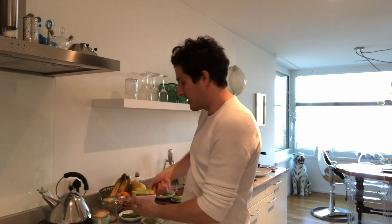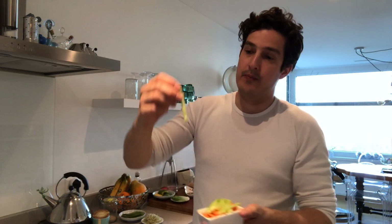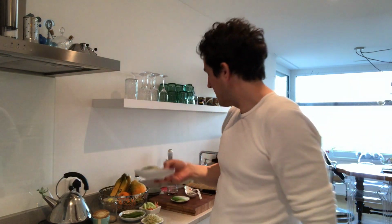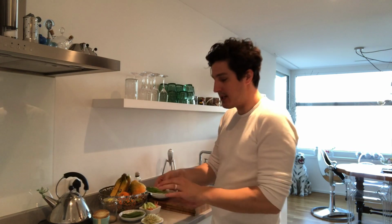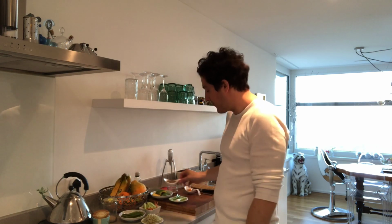Then we have some cucumbers, sliced also in very thin pieces like that, finger long basically. And I also have some carrots, also just sliced. You don't need to cook any of this, just wash it, peel it, and slice it. Then we have some avocado and some mango, also just thinly sliced. I have some green onion, which I've also sliced into little pieces. I've prepared some soy sauce with some spring onions in it.